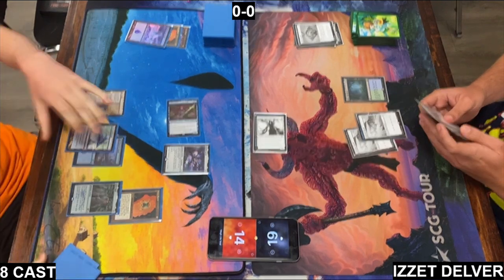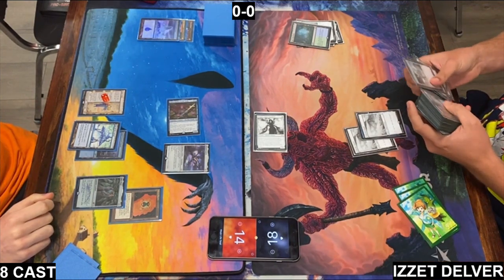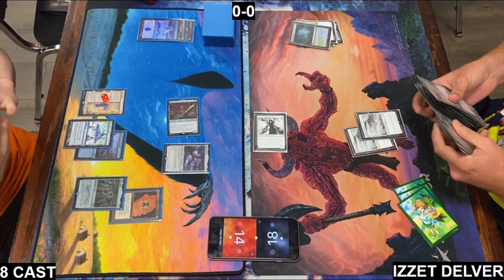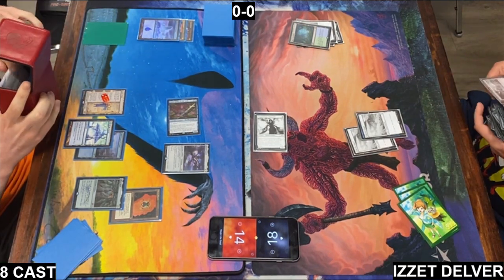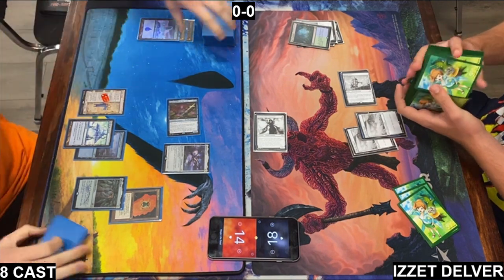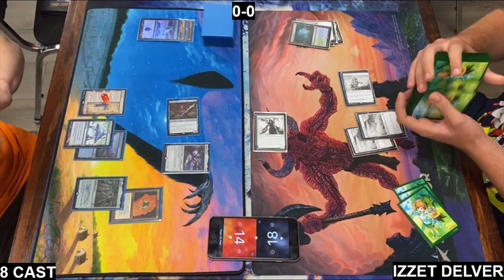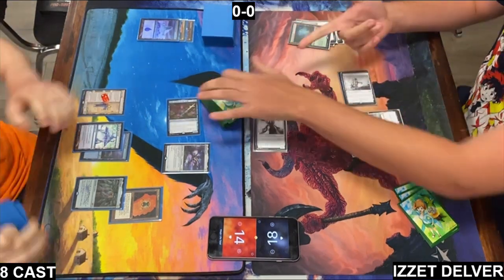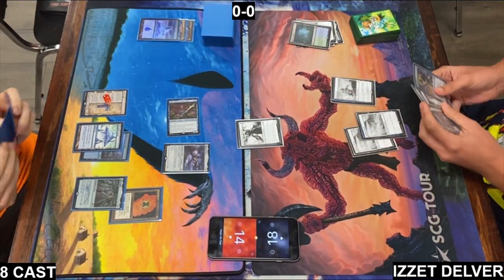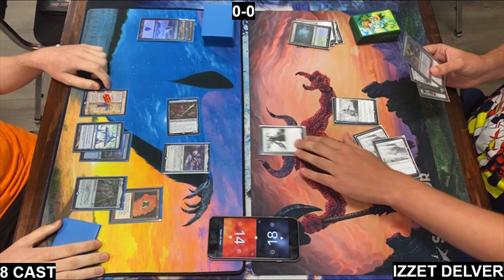Let's cast an Opal. Okay. Cool. I'll find myself a Mishra's Bauble and I'll put it in tapped. Untap. Keep draw. I'll tap for two in order to play an Electric Shredder.